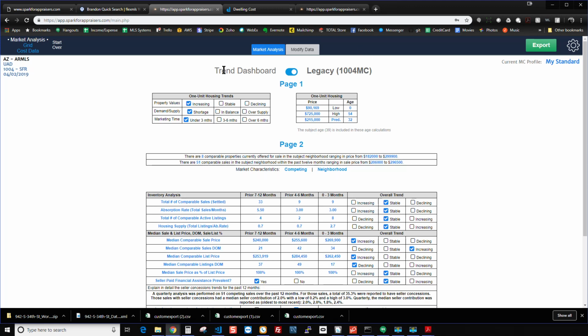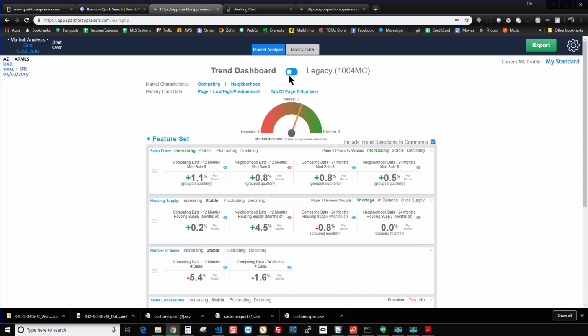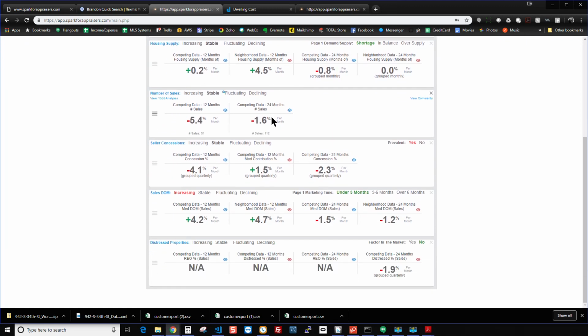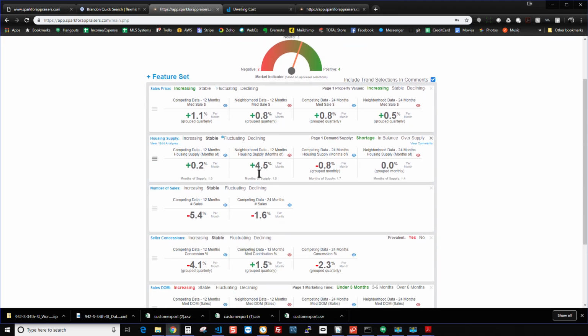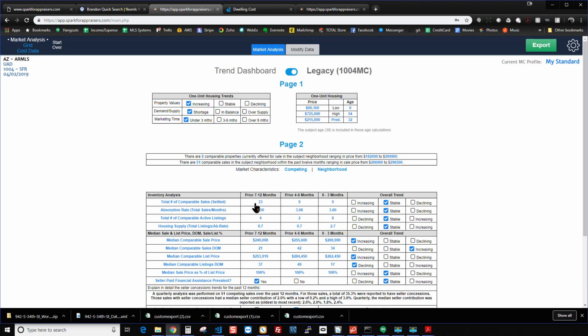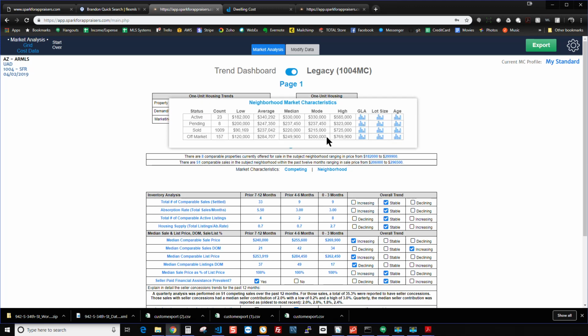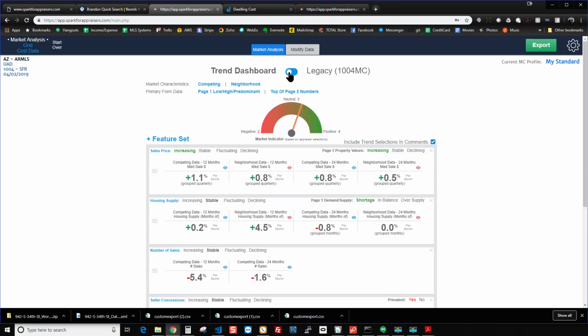So we built this trend dashboard. And all you do, if you want to switch over to it, is you click this toggle switch. So I switch over, and now I've got this trend dashboard screen here. And basically, really all it is, it's the exact same analyses you already were having Spark perform for the 1004MC, but without having to deal with all the gobbledygook of the MC. These 3 numbers in here for every row that you probably don't really care about. You know, you have a 6-month, a 3-month, and a 3-month. Basically, we just got rid of all that and let you have more control over what your client sees. So let me show you. All right, here.